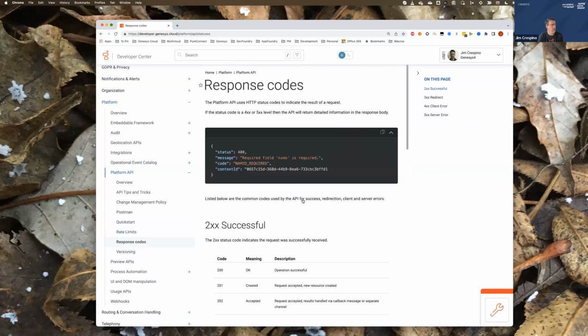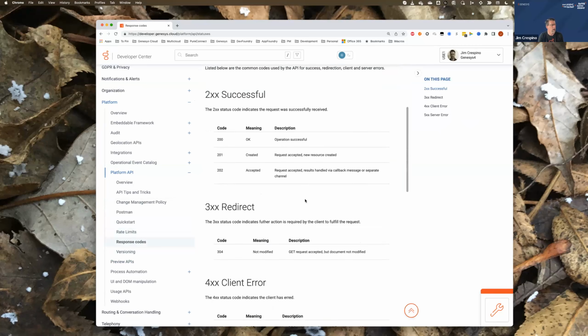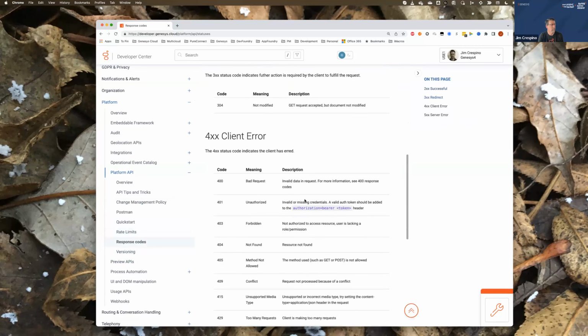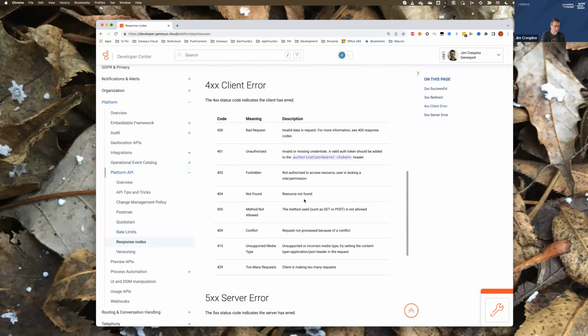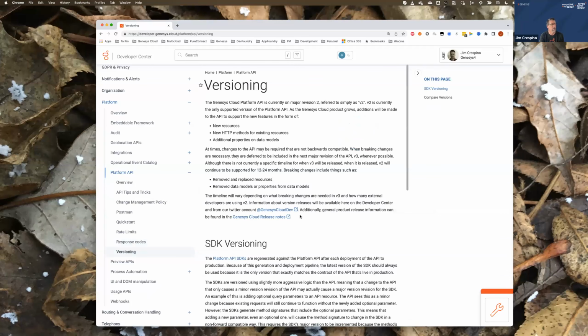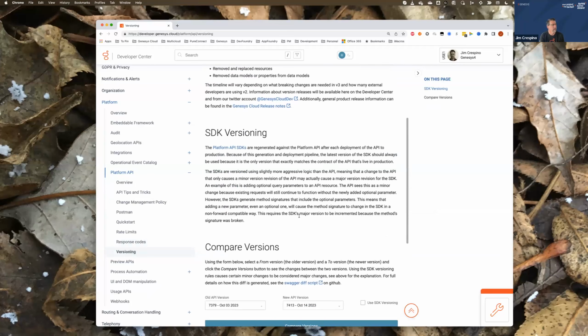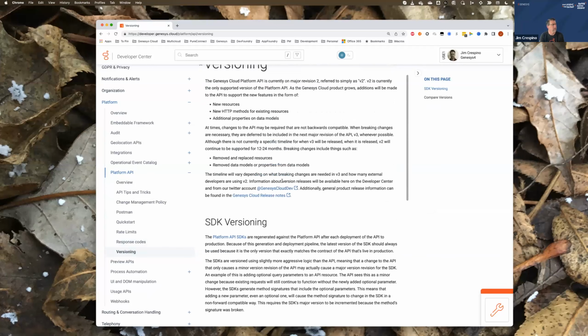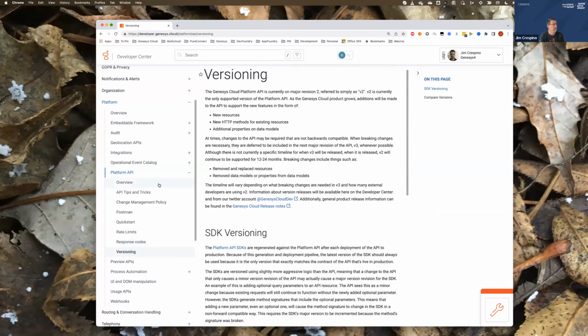We talk about the different response codes that you can get back and what they mean, because some tell you it's a permanent error. Nothing you do is going to get you past that error. Others are soft errors, like the 429, right? That's a too many requests at a time, and you just have to wait. It will fix itself, but you do have to wait. And then we talk about versioning, which we really haven't. The SDKs get versioned, but the overall API doesn't.